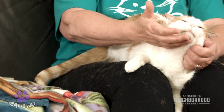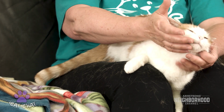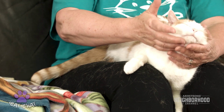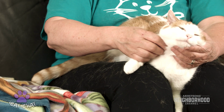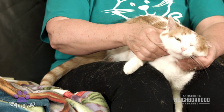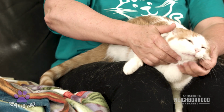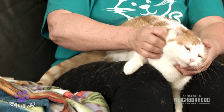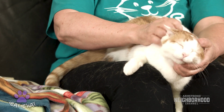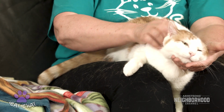Now see, when they overextend their chin like that, it means they have total trust in you, because if I were a predator, I would be going for here to kill him, because that's a neck bite. And they know that. If they extend that, that means they totally trust you. Now look at his tail, it's coming down. But he was quite overstimulated real quickly. So if you take him home, just pet him from the shoulders up and he'll be just fine. Now he has a pillow with my hand.